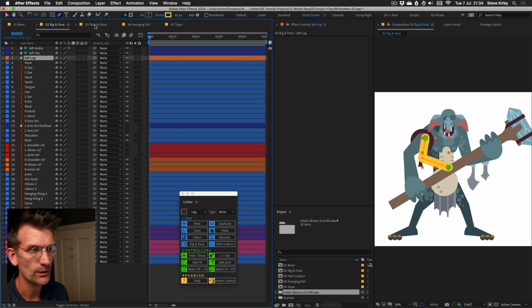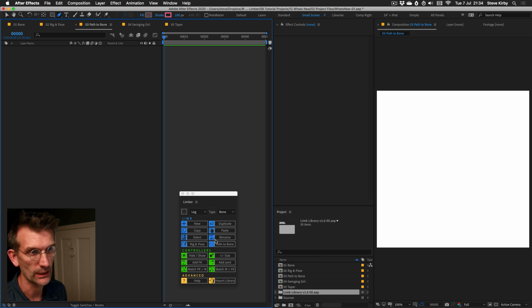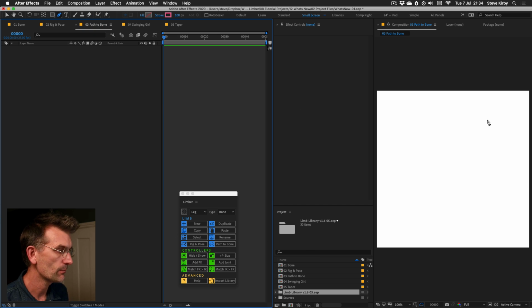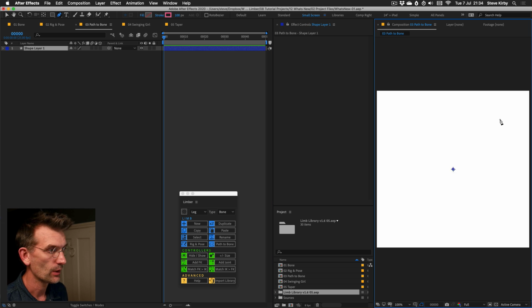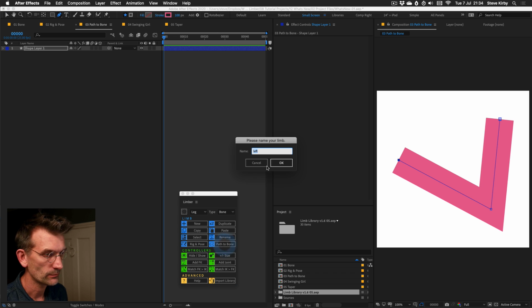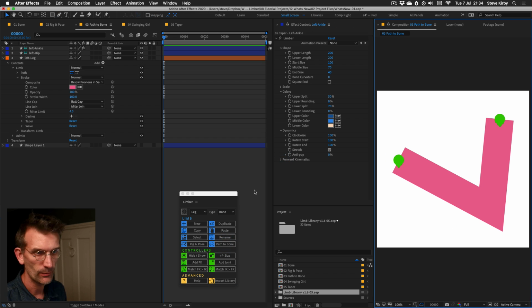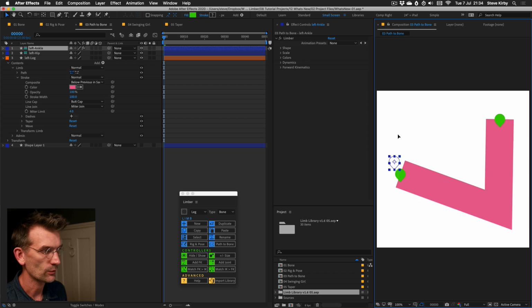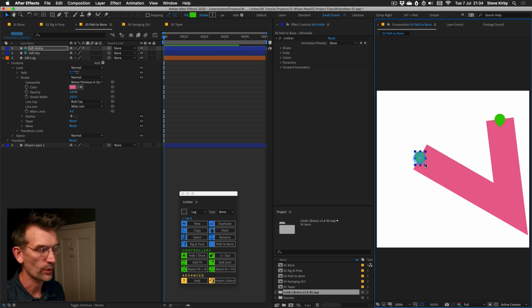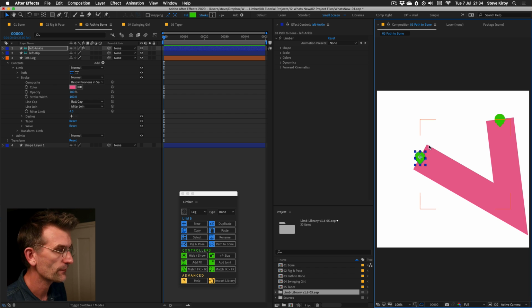So turning to the limbs themselves. Oh no, I missed out a button, didn't I? Yes. So this new path to bone button here is a very simple way of just making a 3-point path into a bone. So if I just make 3 points like this and click that button and give it a name, then Limber will go and do all the stuff it needs to do in order to rig that up. Whatever properties you had in your stroke when you made the path will be inside the limb layer, and it's really just as simple as that. That's a nice fast way to make bones.